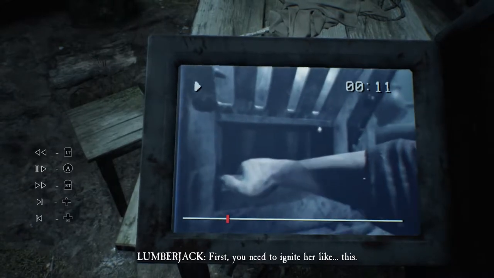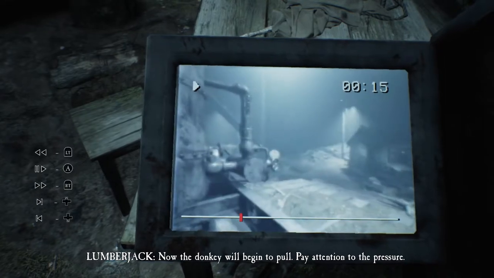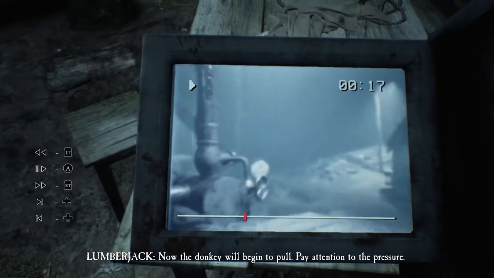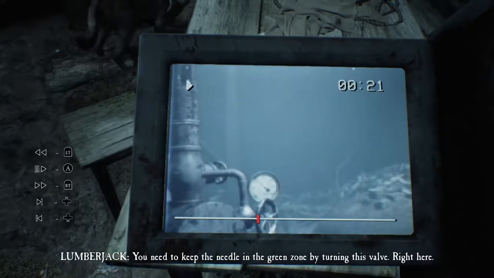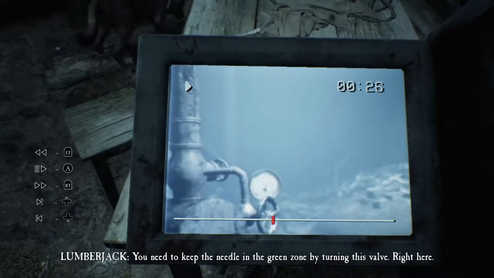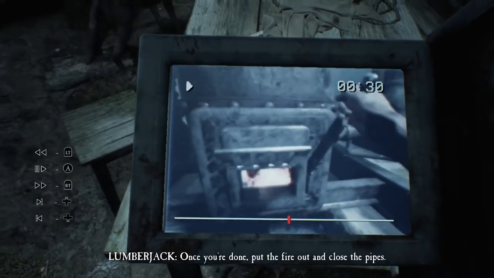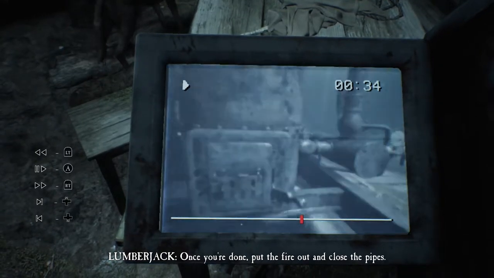First you need to ignite it like this. Blows up. Okay. The donkey is beginning to pull. Pay attention. Pay attention to the pressure. You need to keep the needle in the green zone by turning this valve. Okay, yeah. Put the fire out and close the pipes.